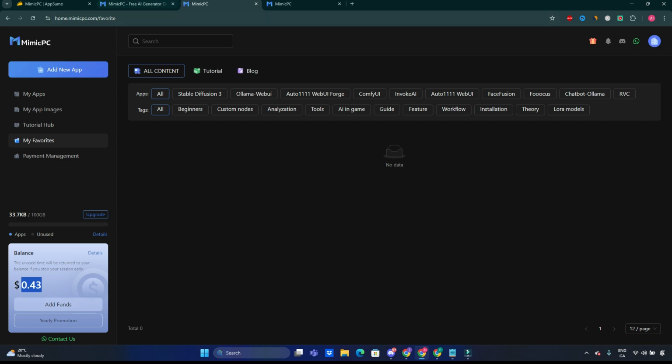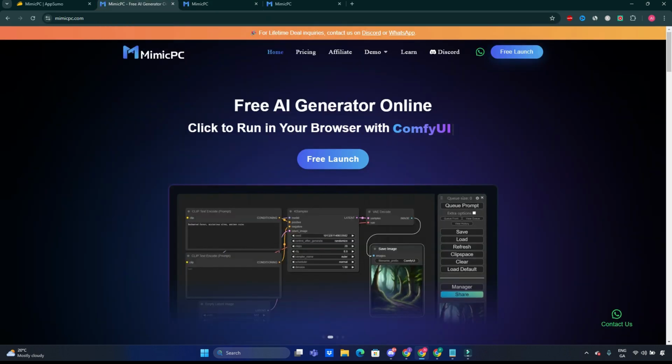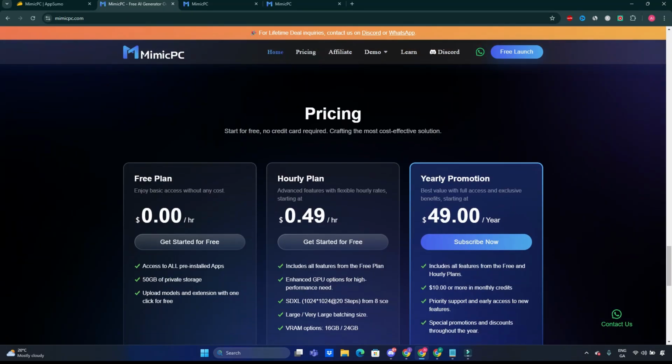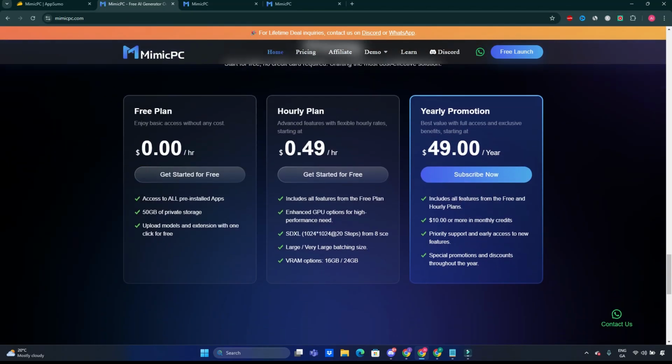What they charge per hour if you don't go for a lifetime deal: for free, I think 50 cents is included, so you can play for one hour, and 50 gigabytes is there. If, however, you start planning to use it as a tool, and you say, yeah, that's something for me, you will need to top up this application first, and then you start using it, and it's going to cost you 49 cents per hour.